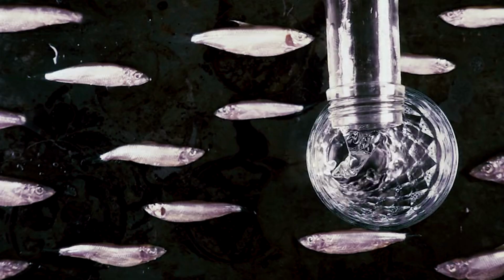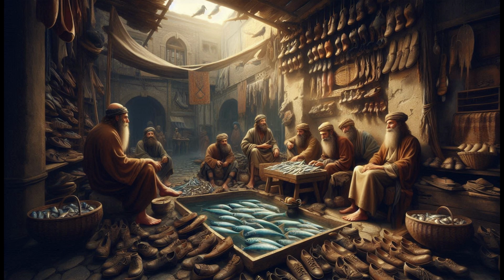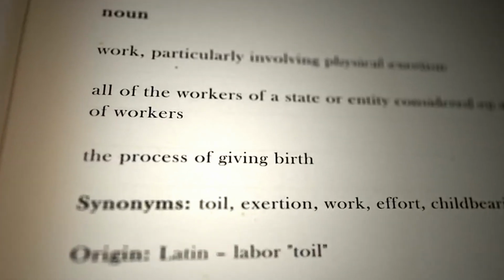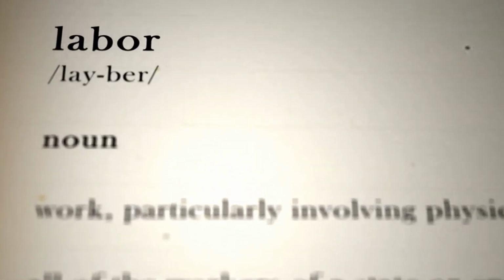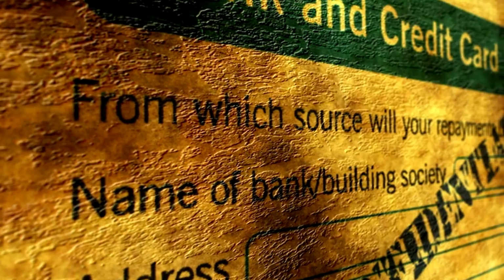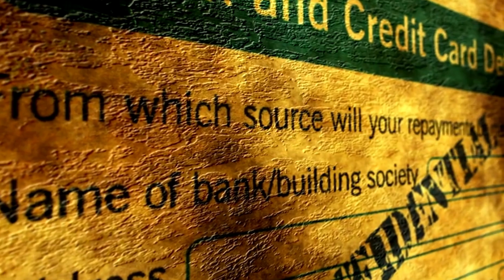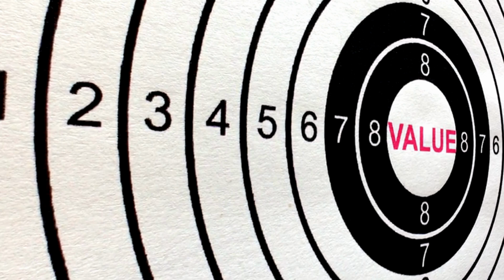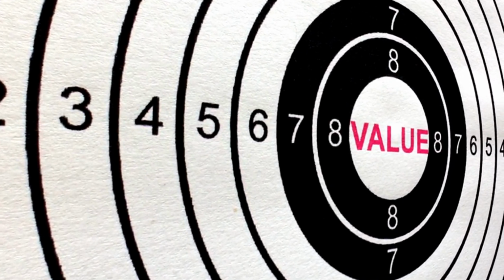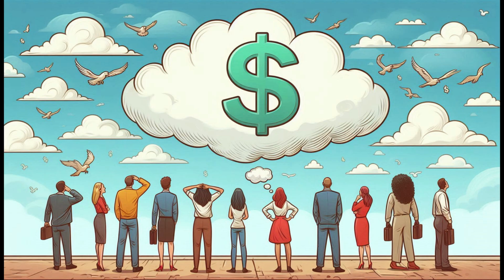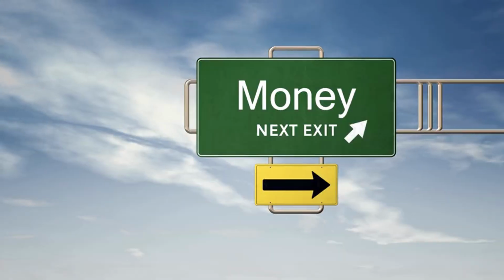What if the potter didn't want fish? What if the fisherman needed shoes instead? This is known as the double coincidence of wants. For a barter to work, both parties had to want what the other offered at the same time, in the right amount. As societies grew more complex, barter became inefficient. It couldn't scale. There was no consistent way to value items, store wealth, or plan for the future. People needed something better, something everyone would accept, something we could all agree had value, even if it had no use on its own. That's where money begins.